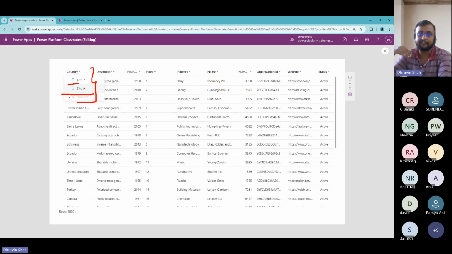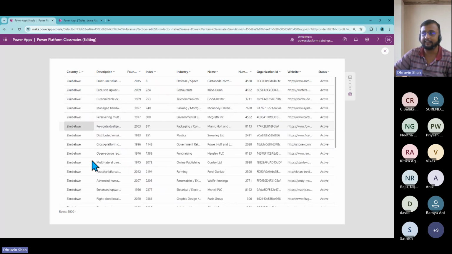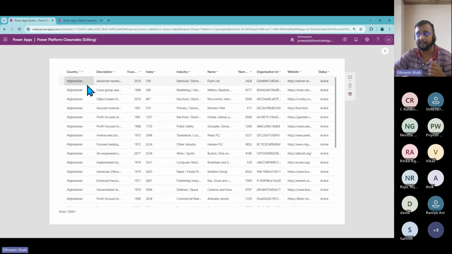Because in Canvas app we know that if we want a sort feature or search feature, obviously we need to write Power Fx expressions, right? Now with this modern control, that makes our life much simpler, and everything is available natively over here. Even if I'm just doing A to Z or Z to A, you can see that it clearly filtered, and it is working with more than 2000 records as well. I mean, there is no such issue with delegation. It even supports special data types like lookup, choice, everything. So that makes our life much simpler.